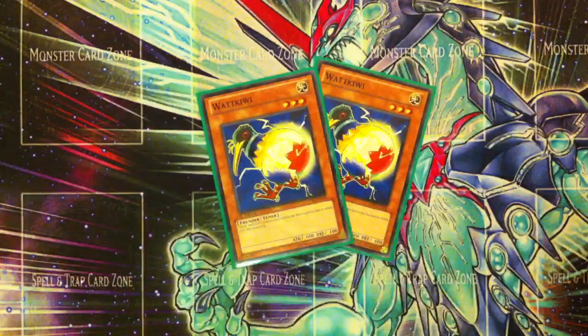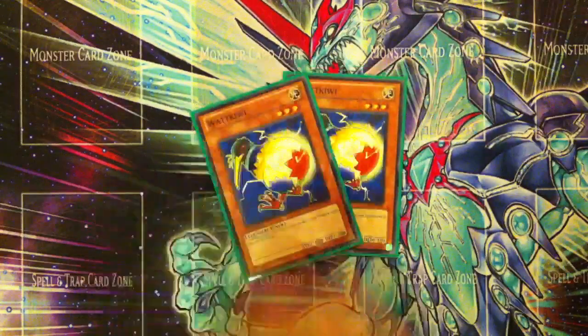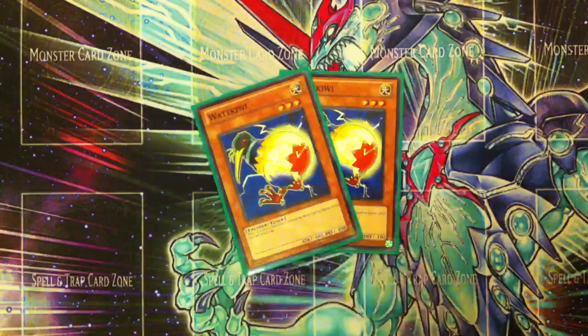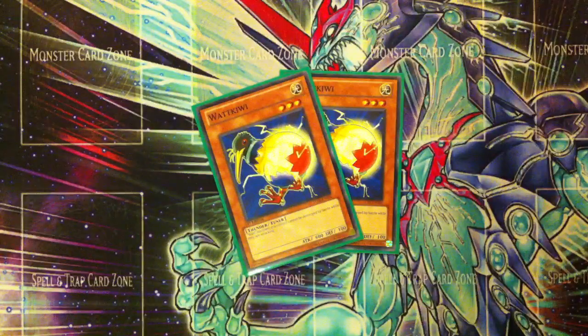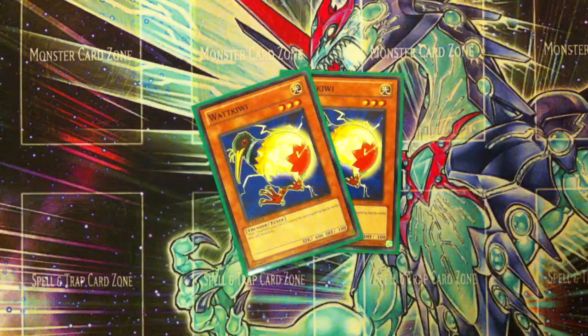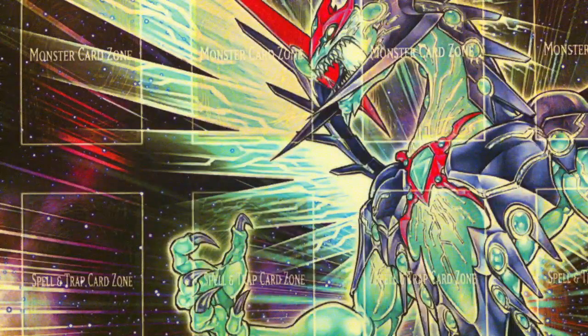And the last of the Watt monsters, 2 Watt Kiwis. This is your tuner of the deck, so you can synchro summon. You don't want to synchro summon too much with this deck, since it's mostly for direct attacks, but the 2 Watt monsters, Watt Chimera and Watt Hydra, can direct attack. So if you need to synchro summon, use this guy. He can also keep your Watt monsters from being destroyed by battle. So if you have him on the field, your opponent can't destroy your Watt monsters. And he can also be used as fodder for Watt effects. That's it for the Watt monsters.